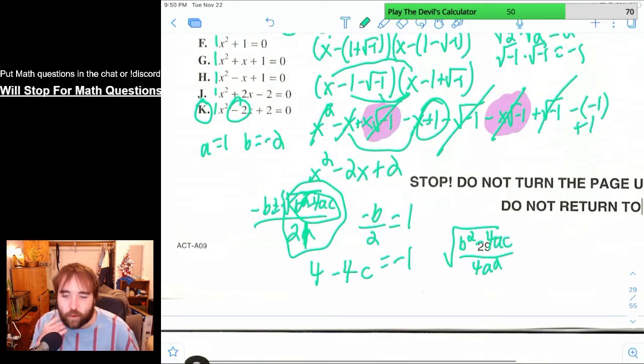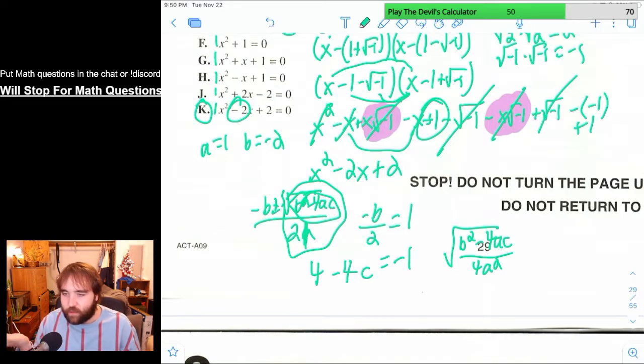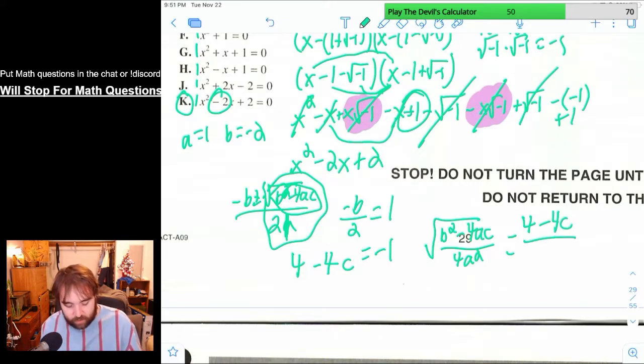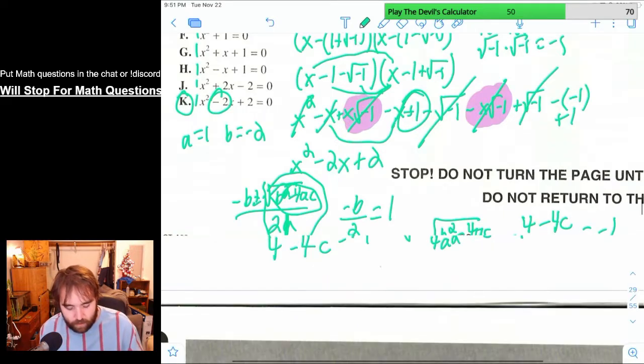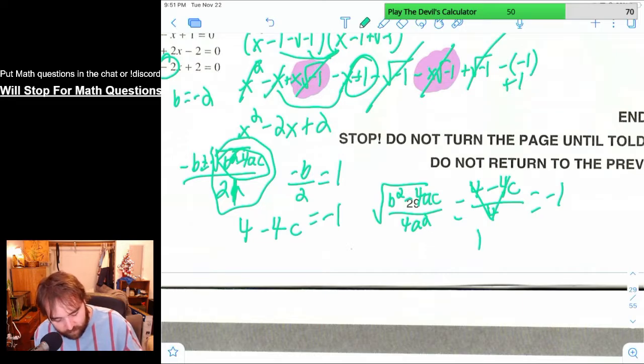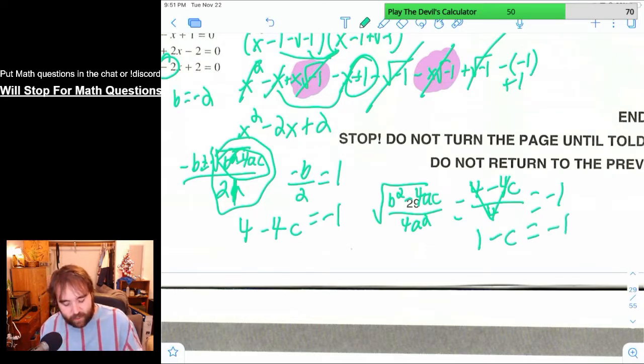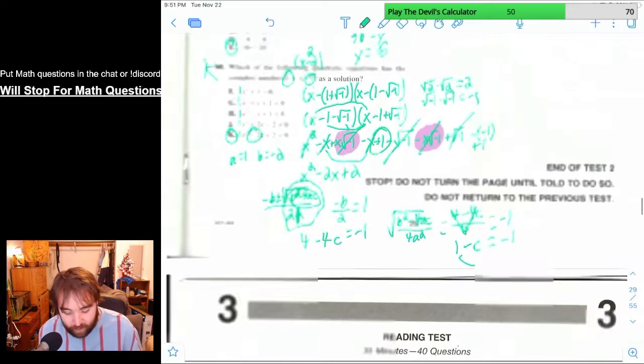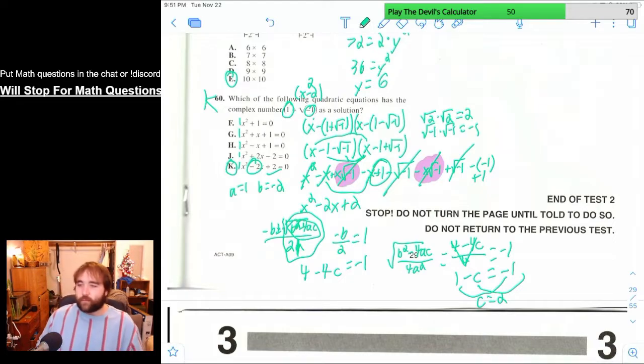So this wouldn't even be worth confirming your answer, because we've already gotten the answer from this method by just looking at the negative b part in the front. So this is just confirming our answer, which seems to be more trouble than it's worth. But from here, we can do it. We can say that this is 4 minus 4c over 4a squared. A is still 1, so that's just over 4. And that has to get us negative 1. And there we go, because now we're dividing by 4, so we cancel both of those 4s. 1 minus c is negative 1. Add the c, add the 1, and we get that c equals positive 2, which is indeed what that is. So that's pretty cool.